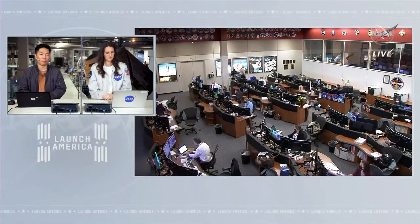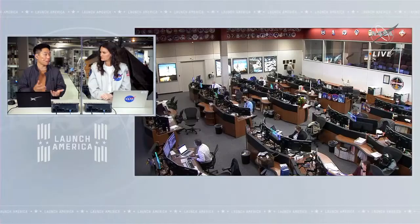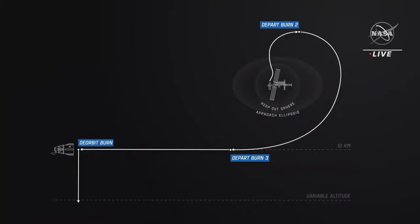But that graphic, deorbit burn 3, the last burn, if you joined us for last week's entry, is known as a co-elliptic burn. What that means is after that burn is done, the Dragon vehicle will be at a constant 10 kilometers beneath the space station the entire way around its orbit. And then you get to its final deorbit burn, where we'll start to decrease the altitude and eventually re-enter the Earth's atmosphere. And there are some other sequences that the vehicle will need to follow in order to splash back down.